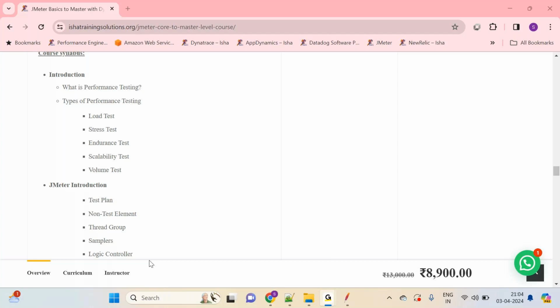Or you are already doing manual testing and want to move your career to the performance testing world, yes, you can learn this tool. Or you are already working in a different performance testing tool and want to cross-skill or upskill yourself in JMeter, yes, you can do that. Or a person from a non-IT background who wants to move to IT by learning this tool, yes, you can also do it.